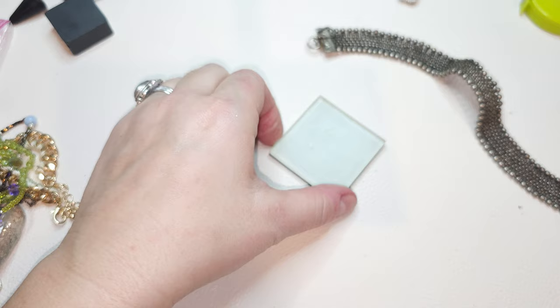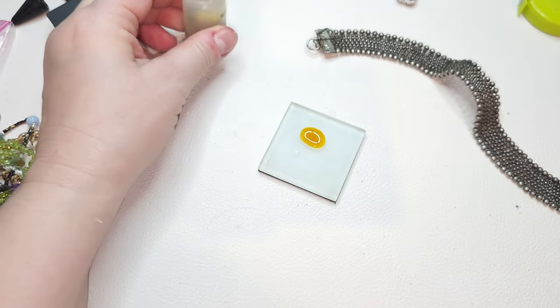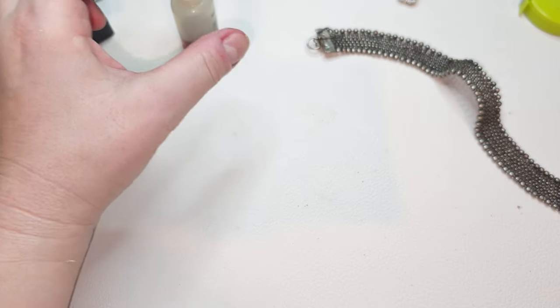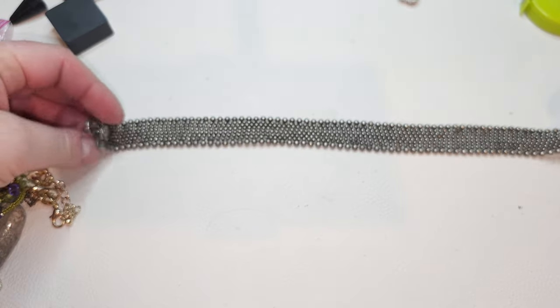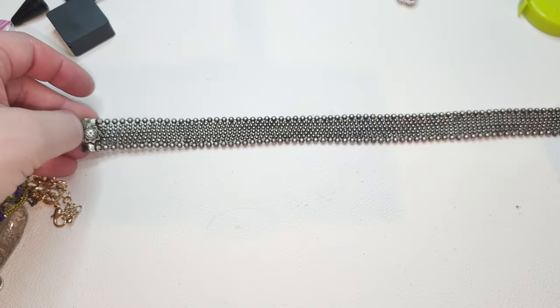I don't think it's silver. I don't think so. Very, very hard to scratch. No, this is not silver. It is silver tone. Kind of a choker. It has really pretty flowers right here at the ends.